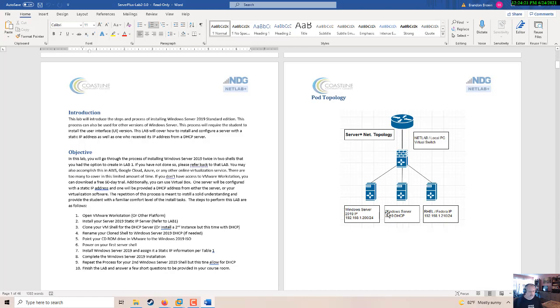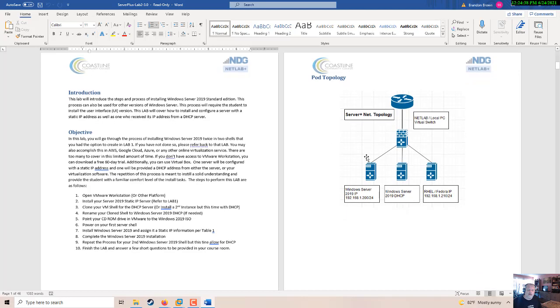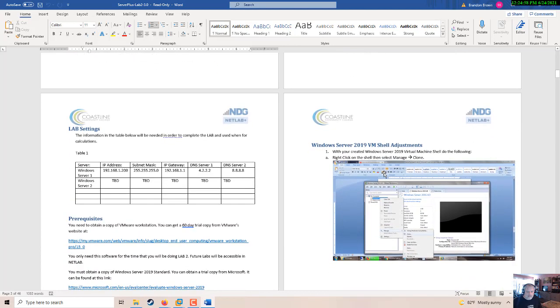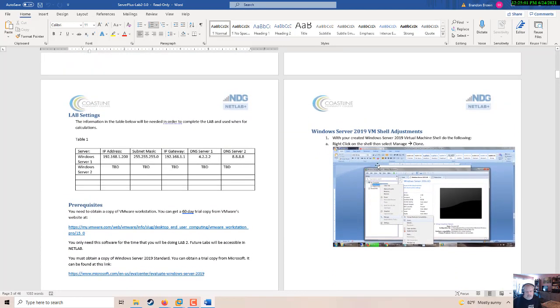our VM net. One side note is, if you're doing this in VirtualBox, you can totally do this in VirtualBox. I suggest that you get VMware, at least the 30-day trial, so you can do these server installs. But if you notice here, I have the server set up on a network of 192.168.1. All right, so we need to ensure that our network that we are using is set up on 192.168.1.